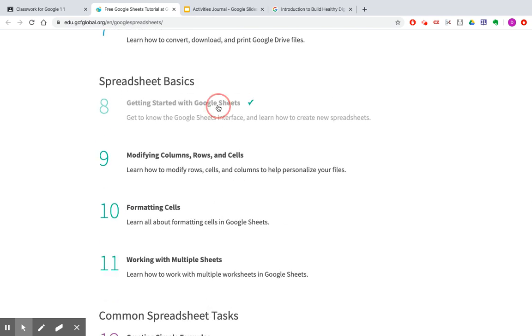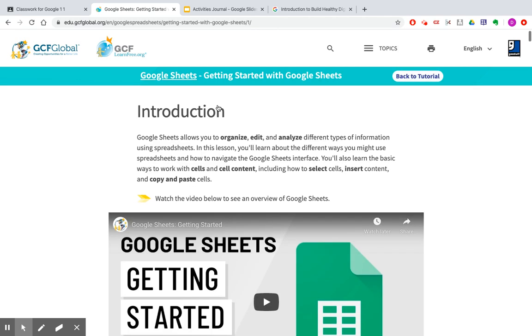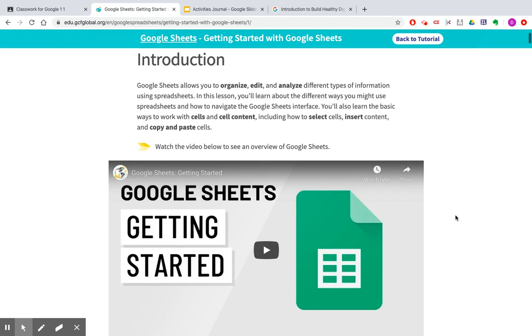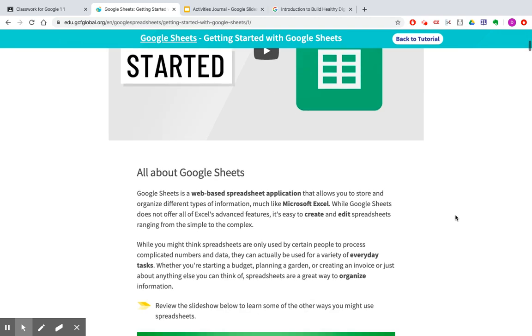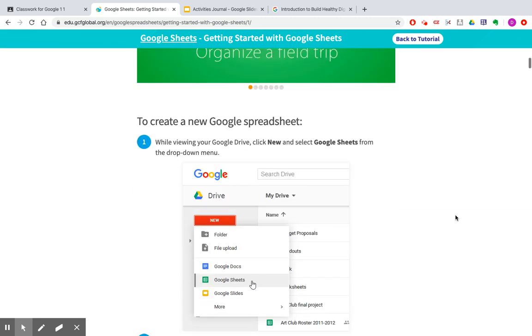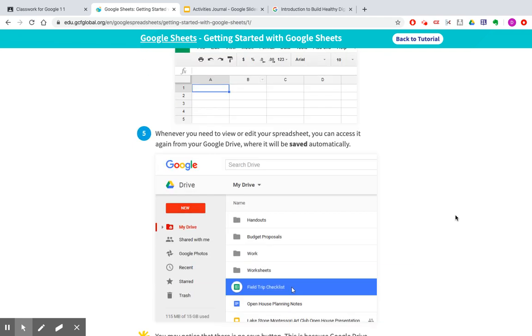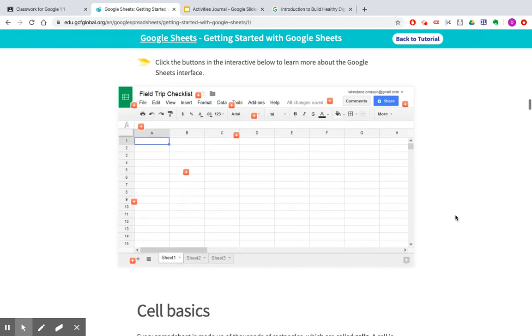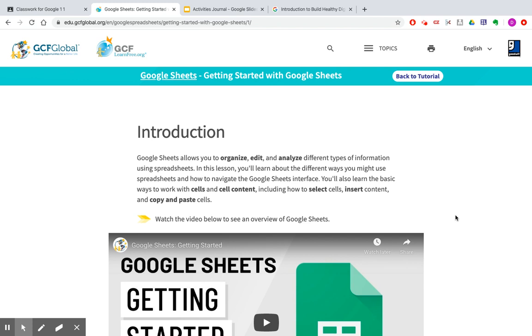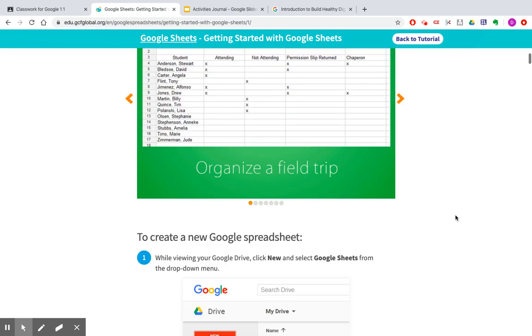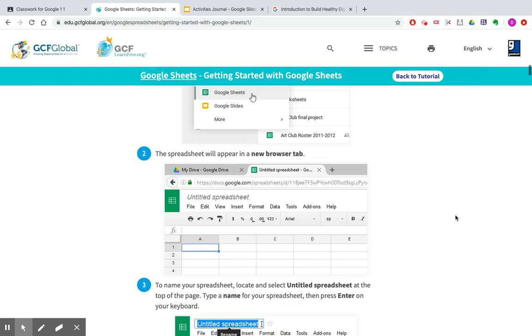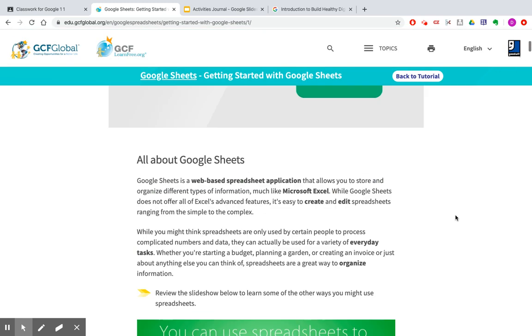So you'll start by clicking, okay, on each module. And there's a little video for you to watch, some reading for you to do, and it's going to take you through some different tasks to complete. Okay, it's going to show you how to do some things. Now, this is something that you could really use because a lot of you are not very familiar with Google Sheets. You haven't had to use them very much. You're gonna get pretty familiar with it by going through these modules 8 through 12.